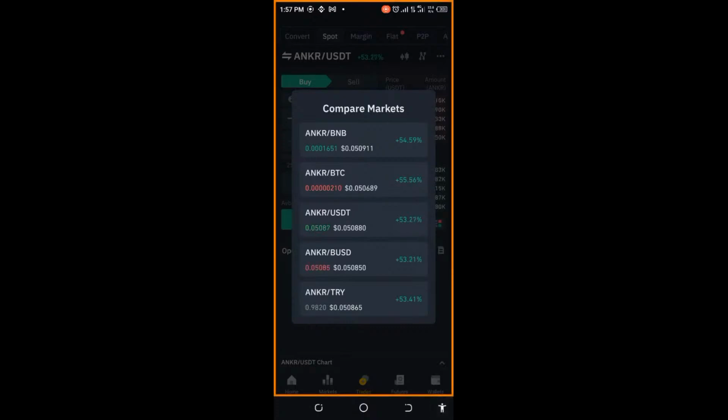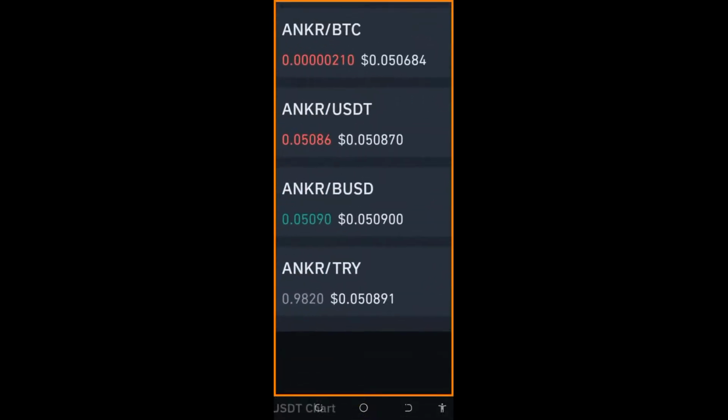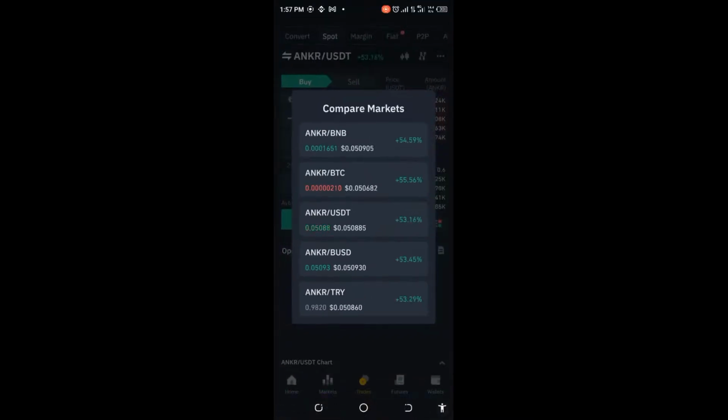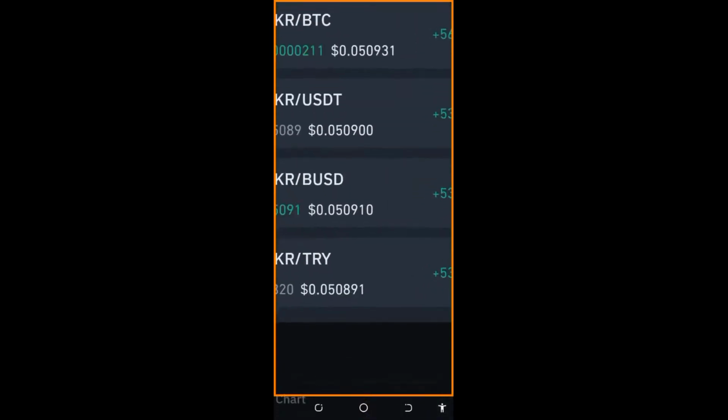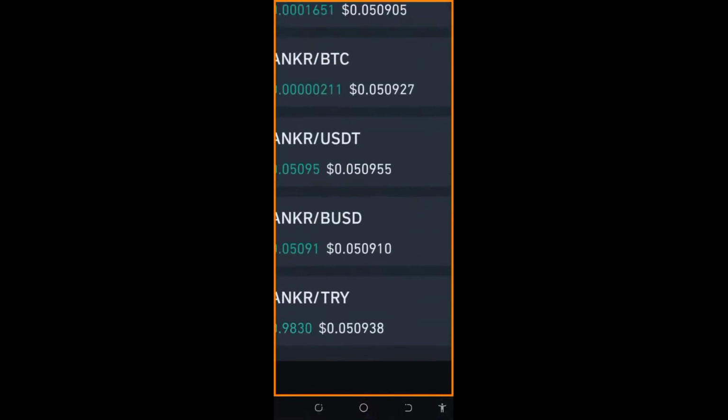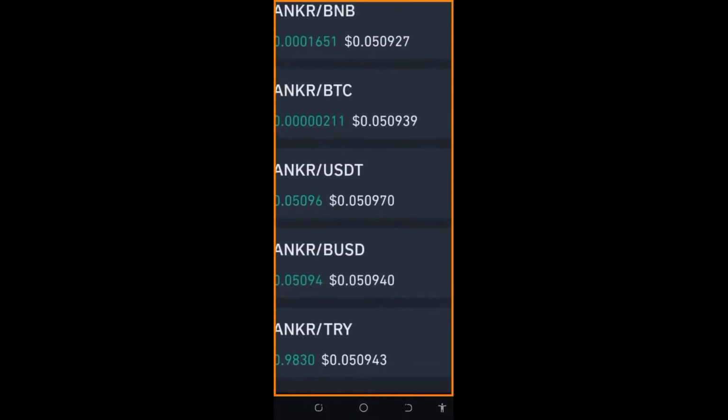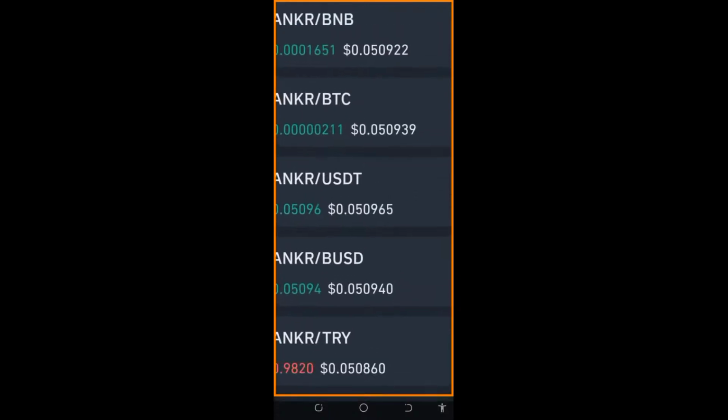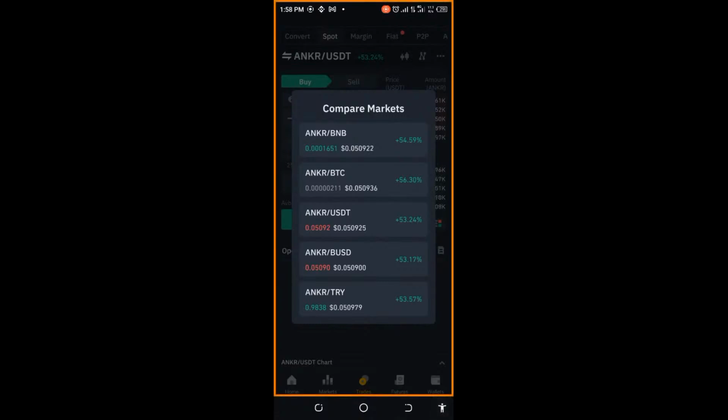Okay, today we're currently on ANKRUSDT. We're actually on the compare markets for ANKR coin, and we're looking at the opportunities that are there. So we're looking at the prices. I can see the prices are rapidly changing, and just for a few moments, I've been seeing it change up and down. Yes. So I'm just waiting for it to get to a very considerable range.